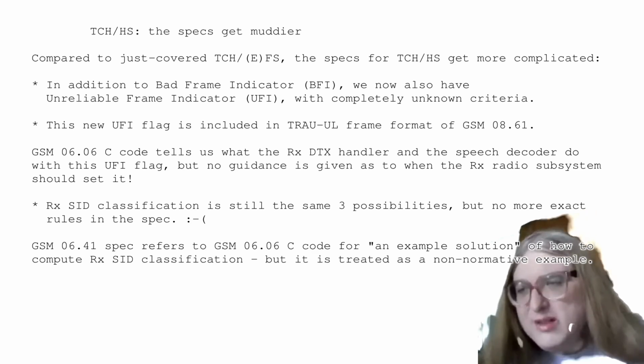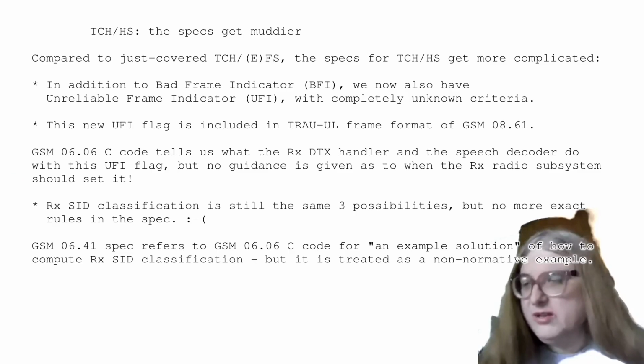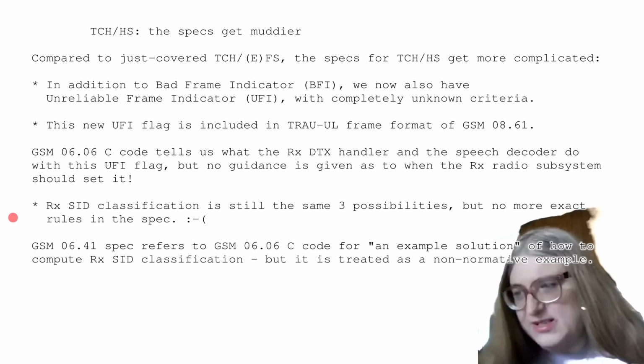So what are the criteria for setting BFI? And what are the criteria for setting the less severe UFI? Unfortunately, the spec does not tell us. It's silent. And now on the SID classification.